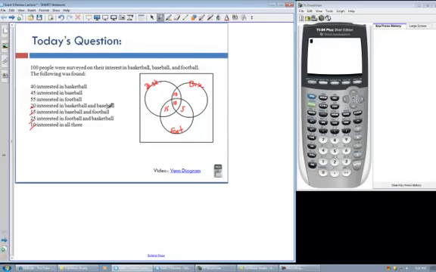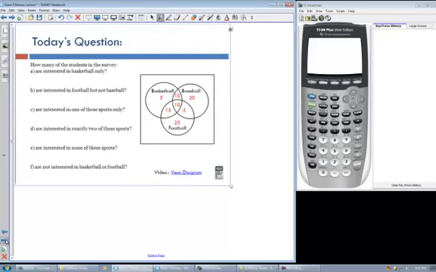And then 55 are interested in football. So that's 15, 10 is 25, 30. And so we have 55, so we put 25 here. Are interested in just football. And then 45 in baseball. Okay, so we have 10, 10, 25. To get to 45, we need a 20 here. And then finally in basketball we have 40, so we have 25, 35, and so you just have 5 interested in basketball. Okay. And so what this tells us is basically how to answer the following questions.